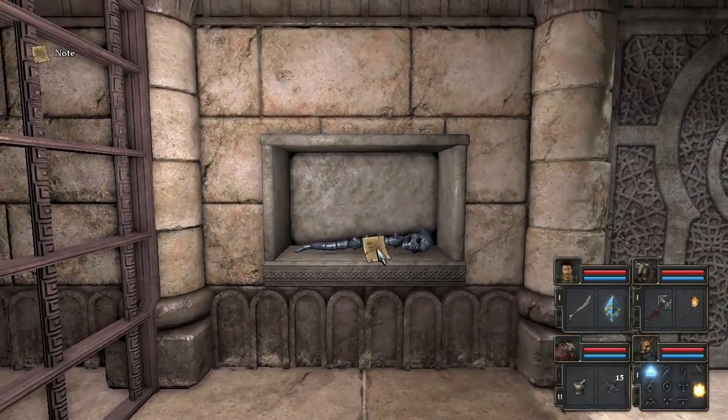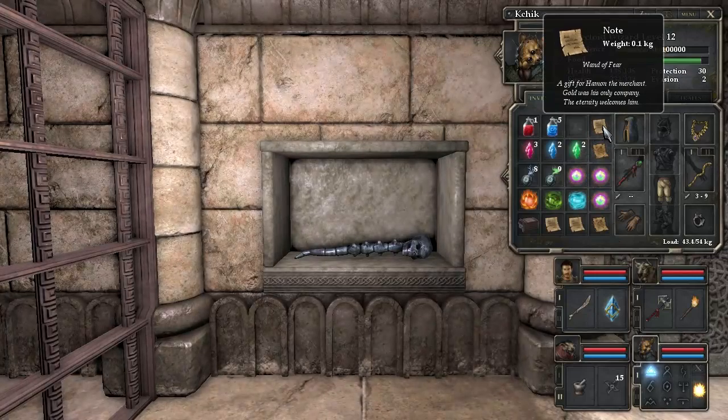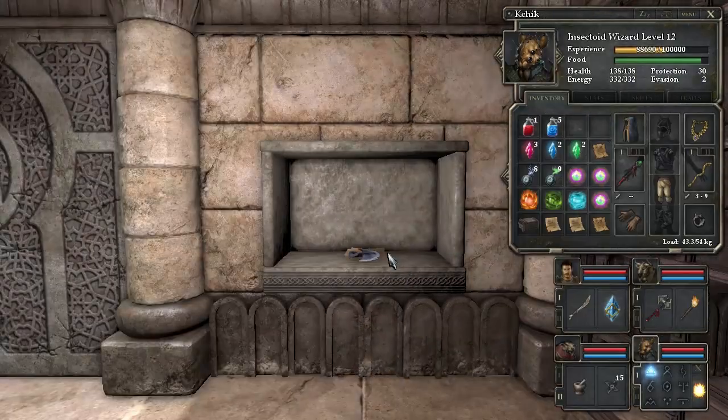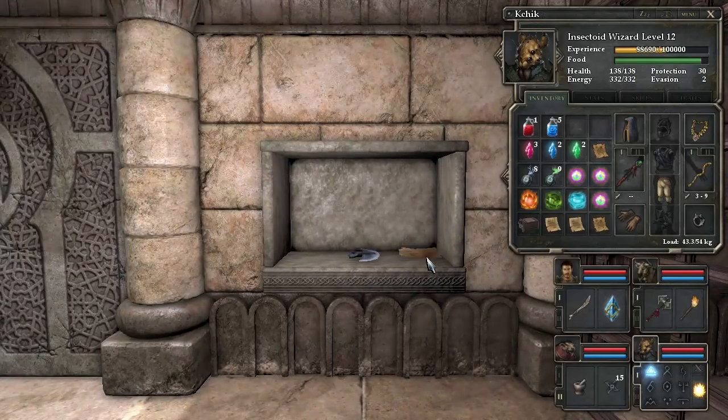Notes. What do these notes say? The Wand of Fear. A gift for Hammond the merchant. Gold was his only company. The Eternity welcomes him. What does this note say? The Moonblade. A gift for Numum the warrior. His companion and their child. The Eternity welcomes them.